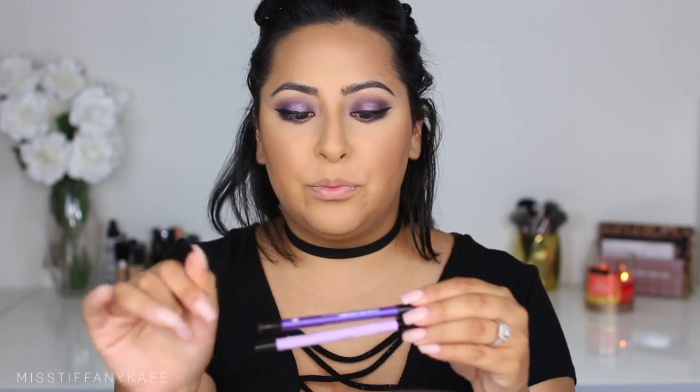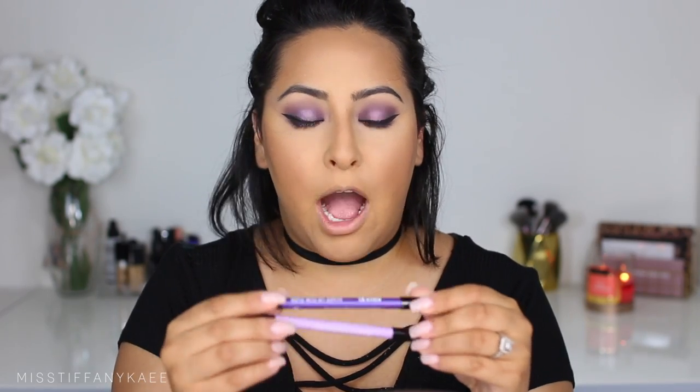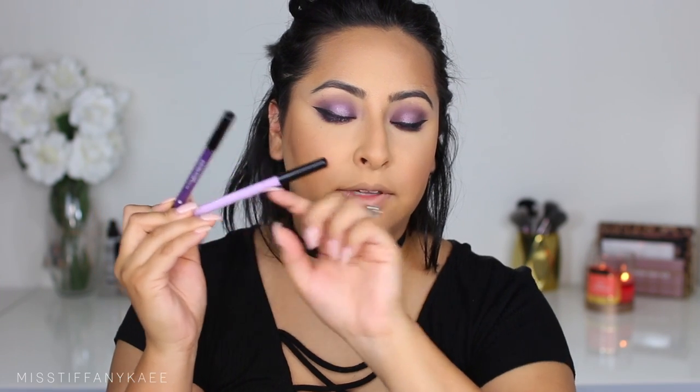So I have two eyeliners here that I really want to use. They're both by Makeup Forever. These are the Aqua XL pencils. And I'm really leaning towards this lilac-y purple. This is in the shade M92, so it's a matte eyeliner. And I'm going to pop this into my lower waterline.